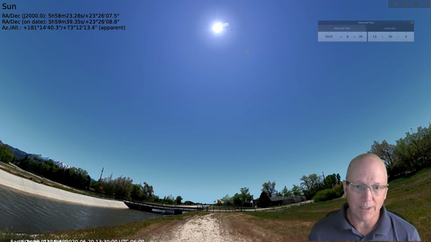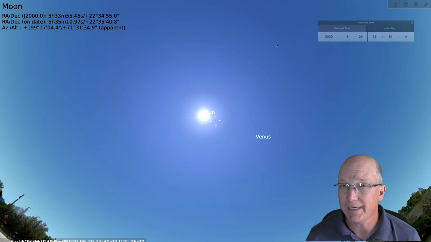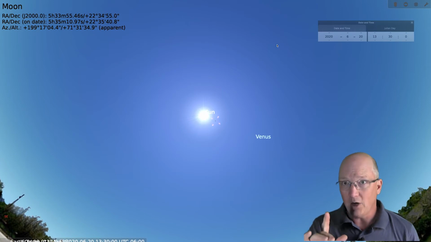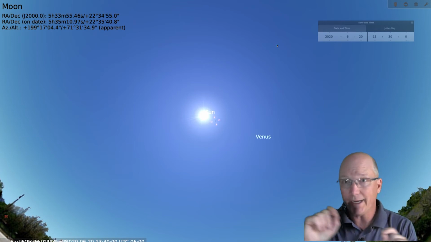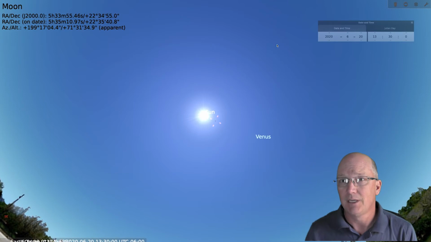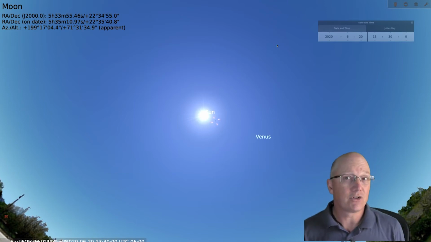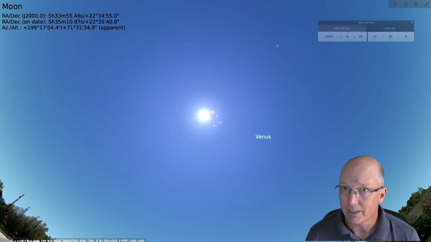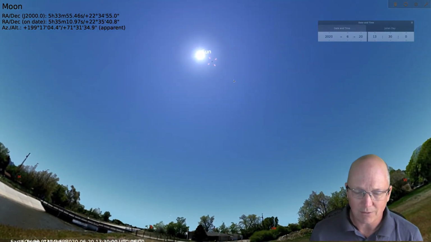Okay, so now what I want to do is I'm going to focus in on the moon here, and we're going to make another measurement to try and get the distance between the Earth and the sun. So what do we know? We now know the distance between the Earth and the moon. So if we could set up a triangle such that one side was the side between the Earth and the moon, and we could make a 90-degree triangle so that we could just measure one other angle, then we could figure out how far away the sun is. So let's make this configuration in Stellarium to see what this looks like.